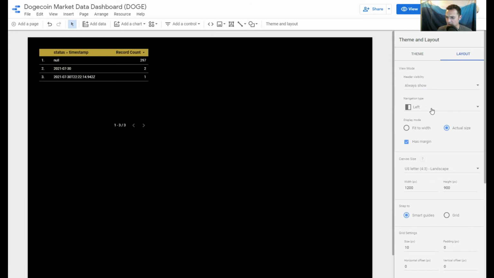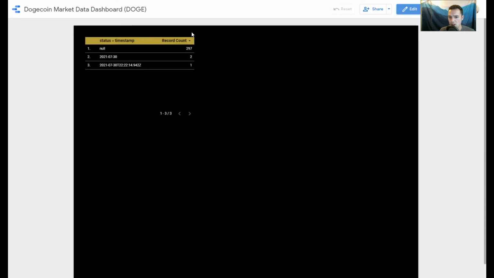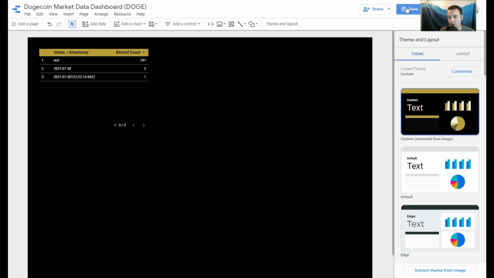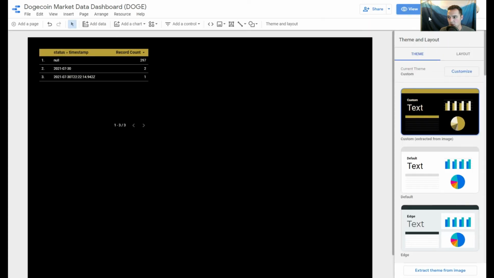And what I'm going to do is I'm going to say header visibility. So that's the little bar at the top that allows you to see basic details about the app. So you can say, hey, initially hidden, always show, whatever. This right here in this chart is the header. If you hit view, sometimes, well, all the time in Google Data Studio, you're not going to be able to really see things that the user would see unless you hit view. So edit and view, be sure to toggle in between those. Utilize this button a lot when you're working.